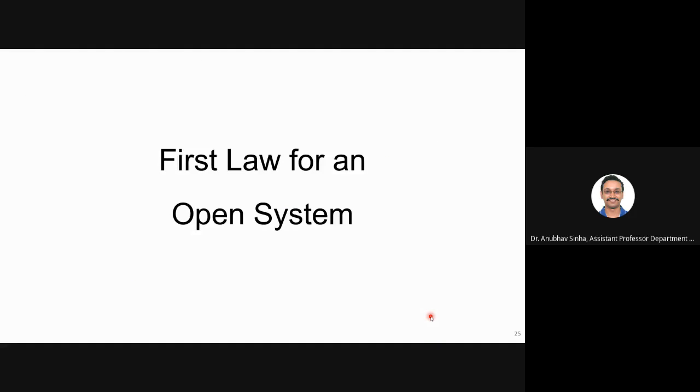Till now we have been talking about the first law for a closed system. Now we'll look into an open system and how we can apply the first law. Let us ask a very basic question: whether we can apply the first law for an open system. For a closed system, let me draw it, we can call it a control mass. We have a mass which is bounded by the system. So we can have all types of heat transfer and work transfer, and we can analyze. This mass is fixed, so we can do all types of analysis using the system.